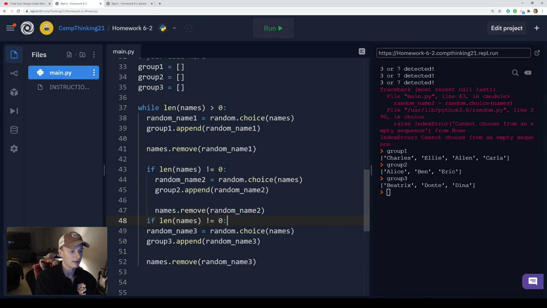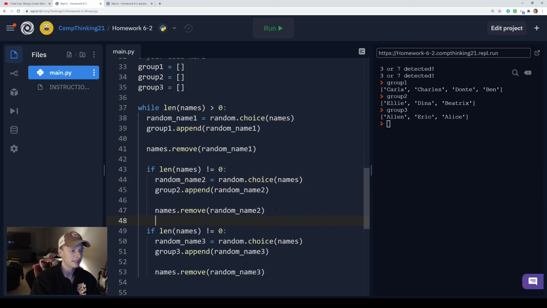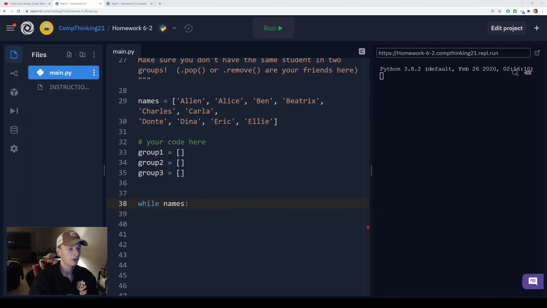Now this is very hard-coded, you know, it's only going to work for this particular case kind of thing, and that fixes the problem, right? So group 1, group 2, group 3, no errors, right? But this is a little bit repetitive. So what I want to show you now is a more efficient way to think about this code. And it involves the use of a function. Now, we didn't talk about functions before this homework, so obviously I don't expect you to realize this, but hopefully in doing the repetitive process, you realize the benefit of functions when you see this.